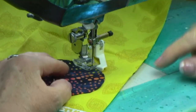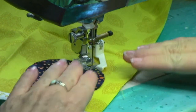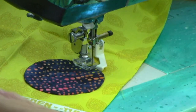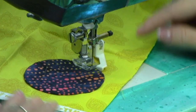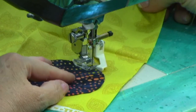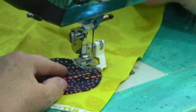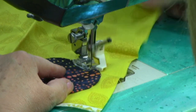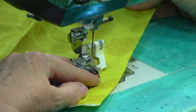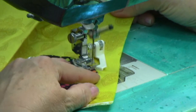So now, instead of watching the needle, you watch the front, the white part of the guide, and you see how it's kind of pulled apart, how the curve is leaving the white guide because it's round. So you keep your eye focused where the fabric is touching right now, and don't move your eye from there. And as you go around, your needle is going off the edge. And if you look at the needle, it will leave the edge. So you want to make sure that you don't get your eye focused on that needle. And it's so tempting because it's close to it.